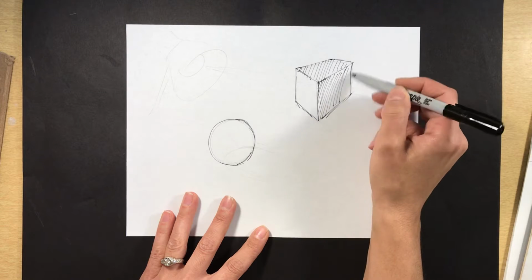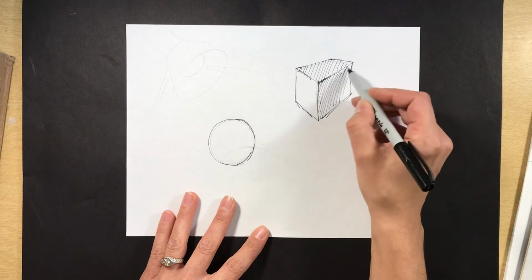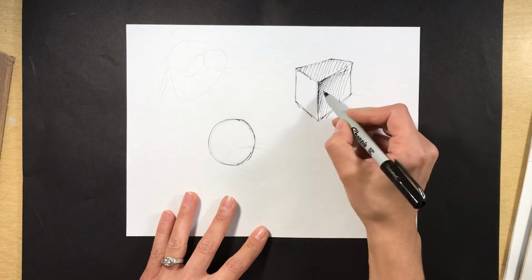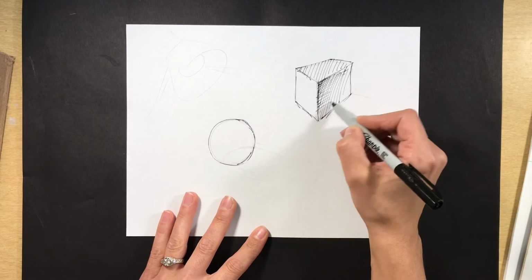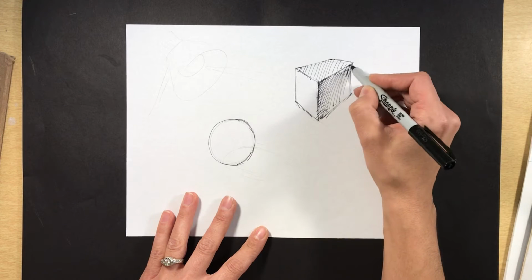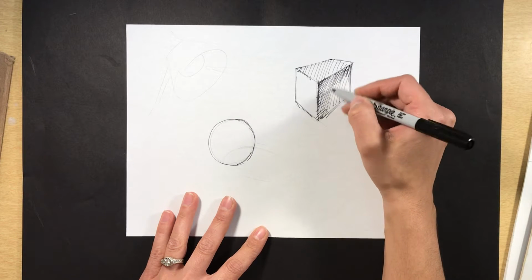Also what I'm going to do on this side is I'm going to come in and do some cross-hatching, which is when lines are going two or more directions. I like to kind of stick to two, but just depending on what I'm doing. If I'm doing something furry or something that's kind of rough in texture, maybe I'll do a few more directions.